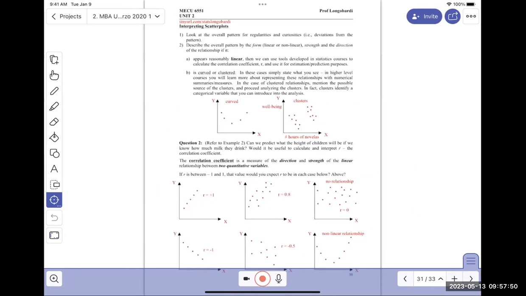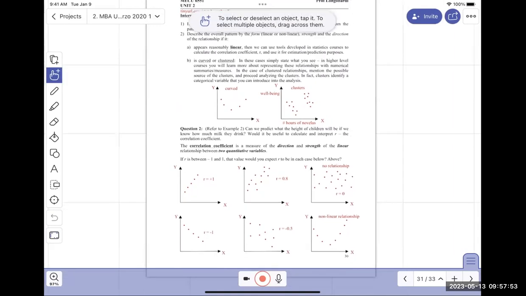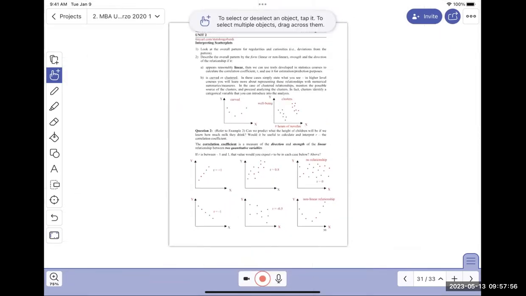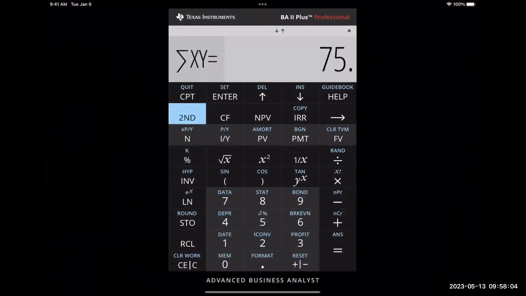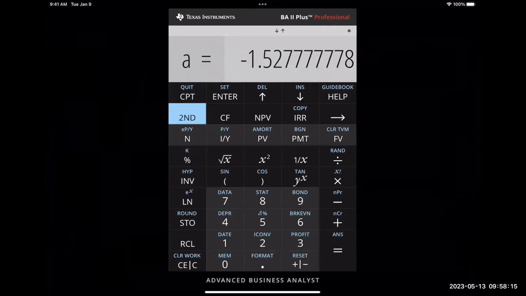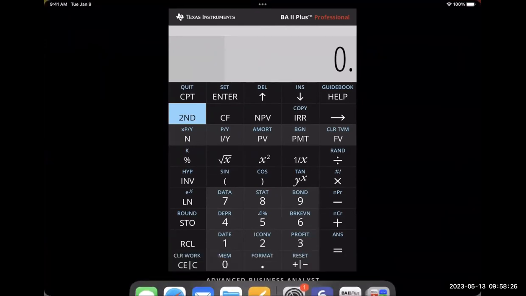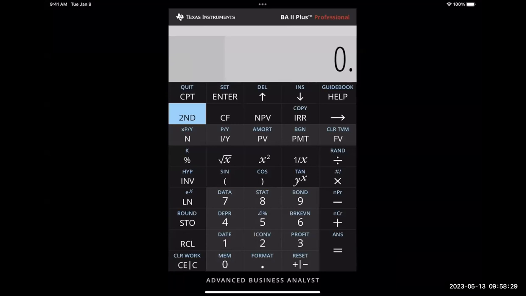When you get to regression, you're going to learn how to actually estimate the measure R using your calculator. Okay, and if you've been scrolling through the options on that calculator, you'll see that for the data, it assumes that you're trying to correlate those variables, and it gives you the intercept, the slope, and a measure of R. So I'm going to show you how to do that with your calculator. Also, if you want, next week I can also show you on Excel.